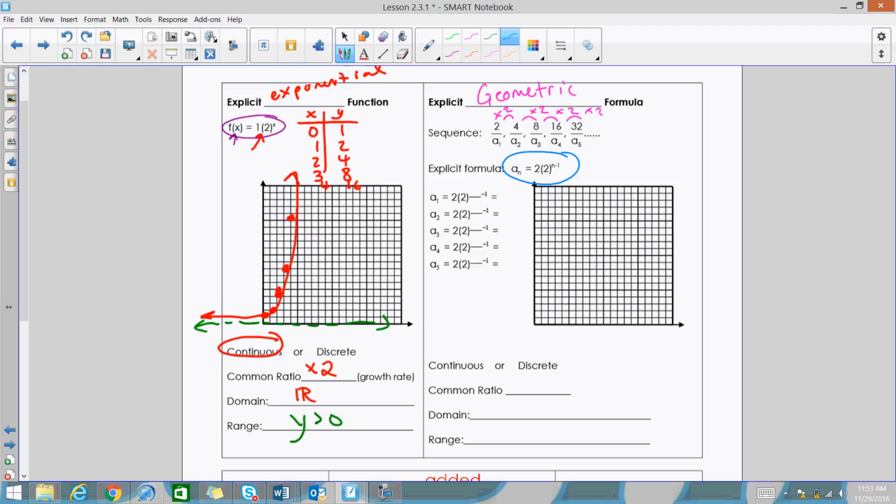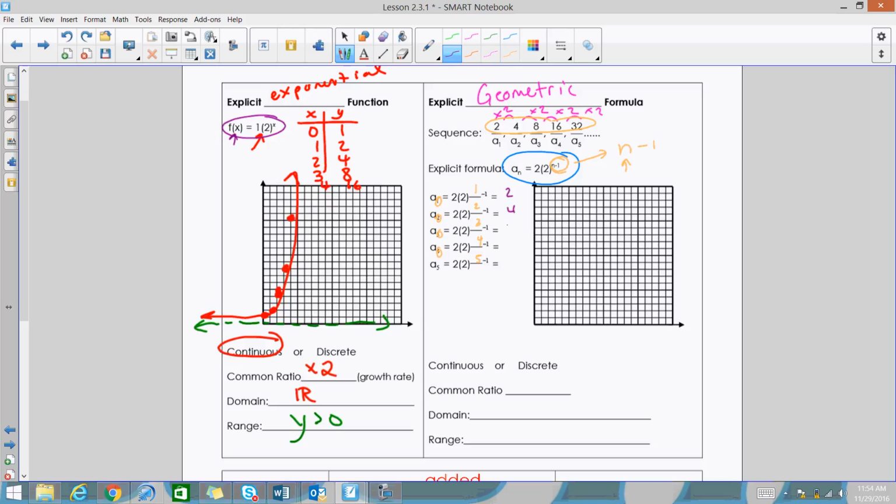Just so you can see how this goes, notice there's something a little different here. See this n minus 1? You take the term number that you want. Say you want the first term, you put a 1 in here. To figure out these values, if they didn't give you these, you just take these 1, 2, 3, 4, 5 and put them in here and evaluate. When you put those in your calculator and evaluate, you would get the same numbers.